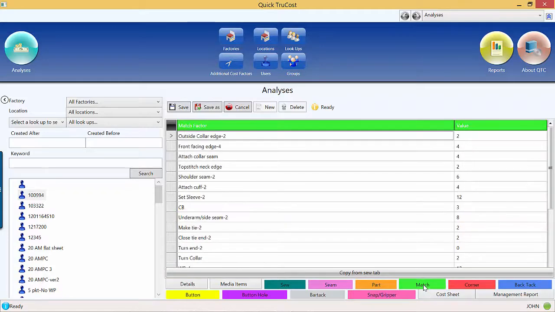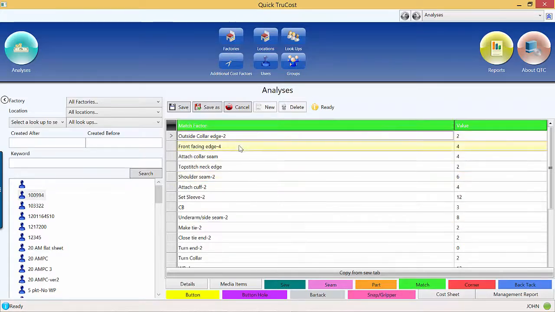Match point is probably the most difficult part of the program, because it really has to contemplate how the product was used or sewn in the factory. This is the most engineering part of our costing process, because you have to know how the product is sewn in order to figure out many of these match points. Everything else is really counting by the numbers.